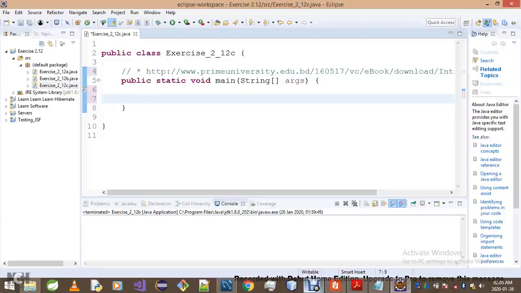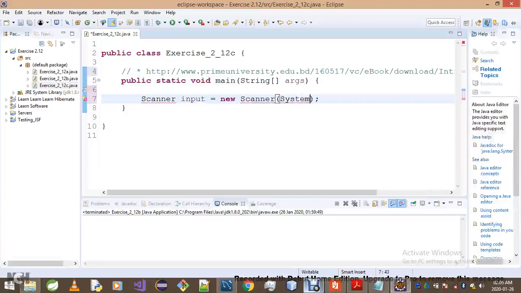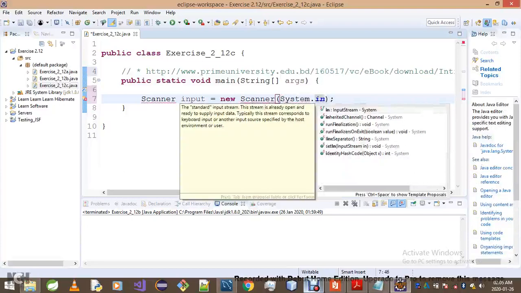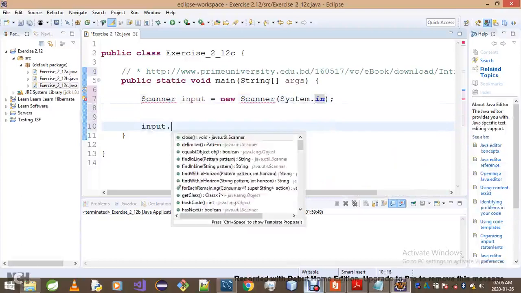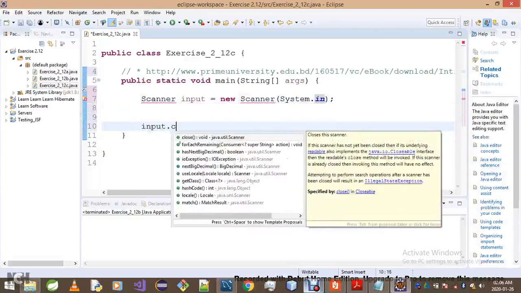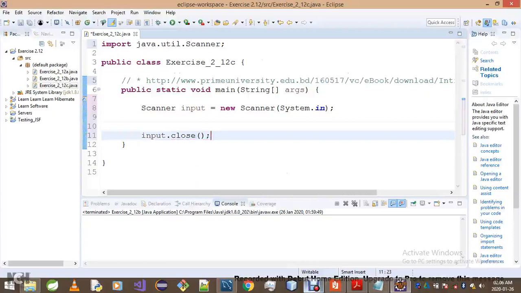in student C's way. Luckily student A was clever enough to know the importance of naming variables, and student B too. Of course student C knows that. Okay, put input.next, close.